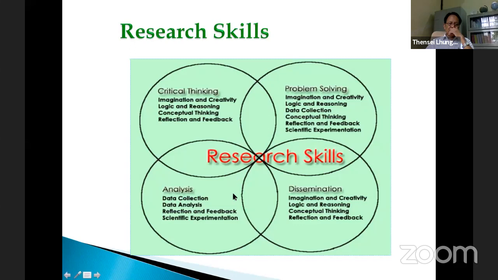Then the second one is, of course, the critical thinking ability. That is logical sequencing and reasoning, so that they can come to the objectives and to the crucial hypothesis and identify the variables, so that it builds the confidence of the students also. That critical thinking will lead to design and data collection.